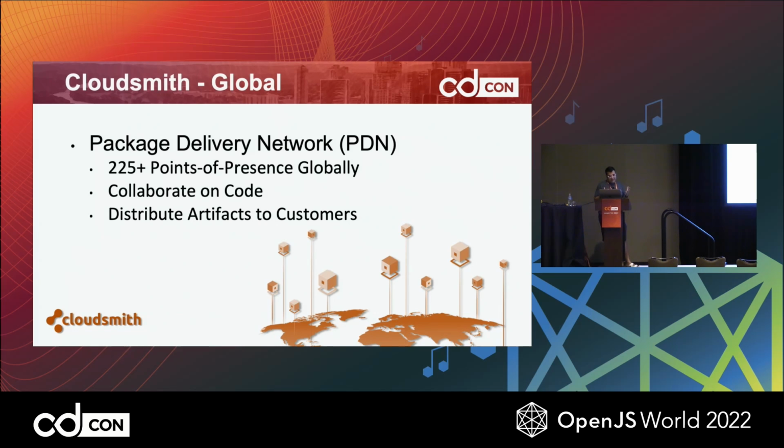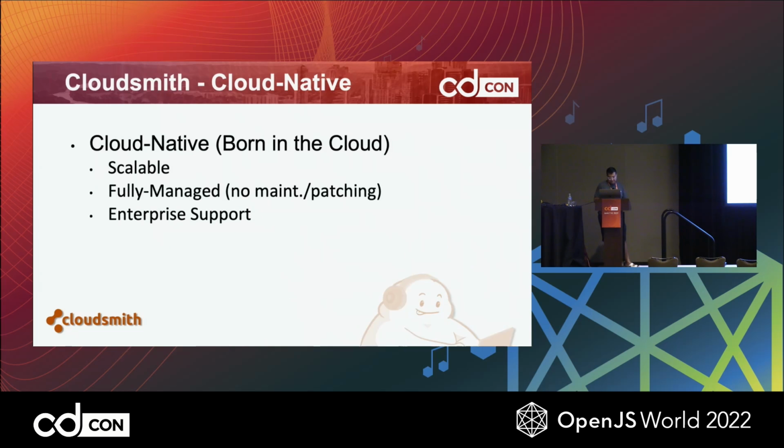So what this means is that if your goal is to collaborate on code with a globally distributed dev team, or to distribute your packaged artifacts to your international customer base, we've got you covered either way. So we meet multiple use cases in terms of that distribution network, and you don't pay any extra for this piece of it. This is table stakes, everybody gets this.